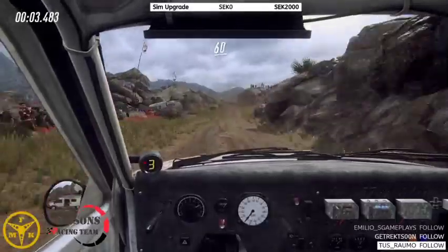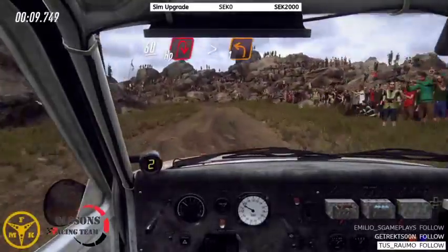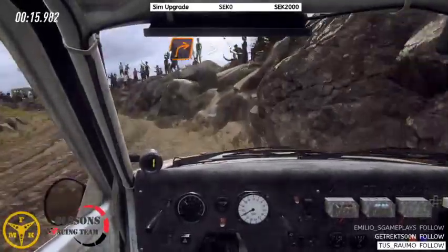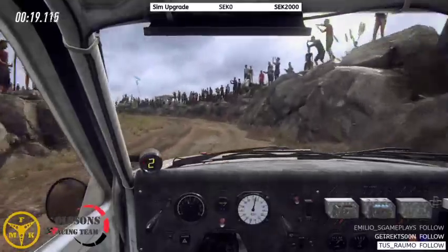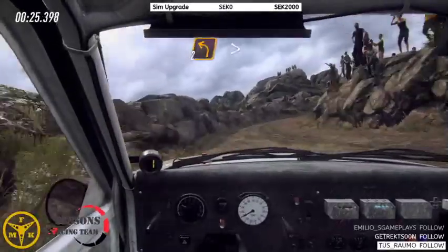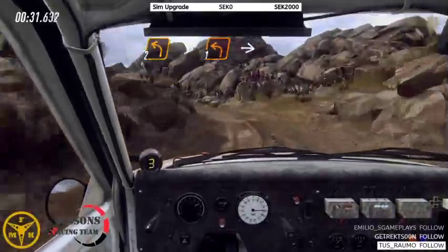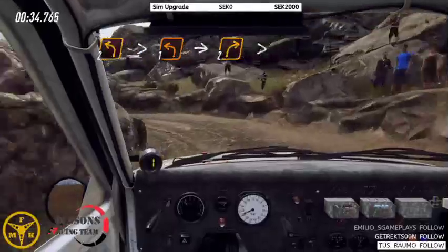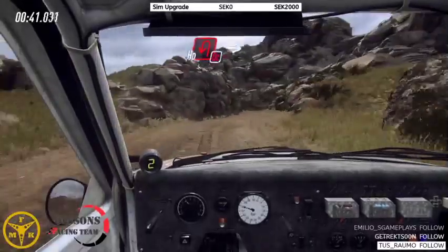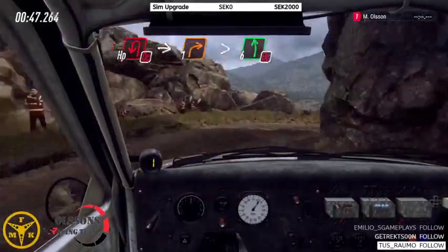60, open hairpin right tightens, into 1 left, extra long. Into 1 right tightens, opens, extra long, into 2 left, extra long, tightens 1, into 2 right tightens, into unseen, hairpin left, don't cut, into 1 right tightens, into don't cut, 6 left.